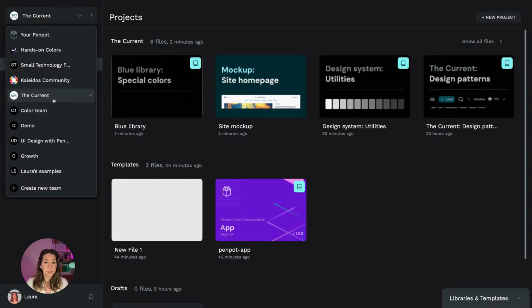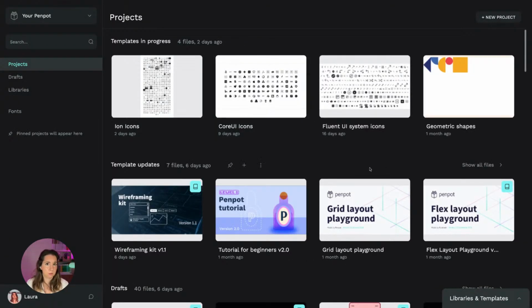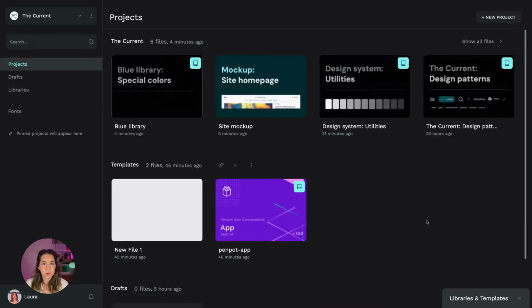All of the projects in the current team can access it, but only that team can access it. So if I go back to my Penpot, what a mess this is, if I'm working and testing a library inside here, no one else has access to it outside of my Penpot. Only the people in your team have access to that library, unless you choose to download it and share it elsewhere.